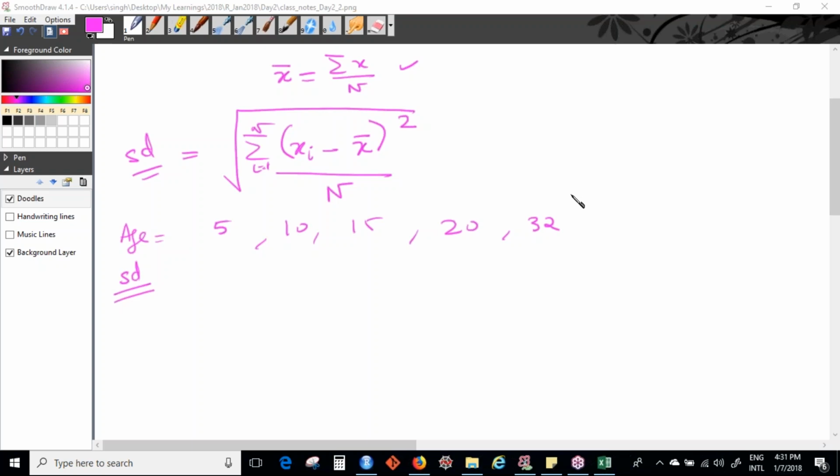Wow, everybody is getting a different answer. Looks like a bidding is going on. 2, 9.6, 23.97. Anybody who wants to bid higher? Okay, let's see. Have you taken the square root at the end, Vagish? Because 23 is too big. I think you missed taking the square root.